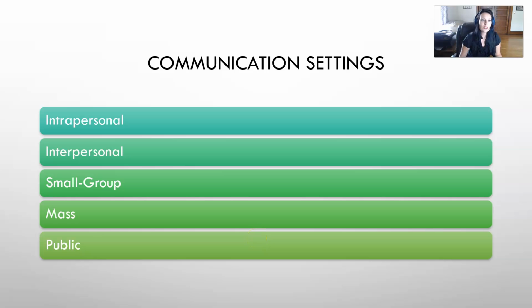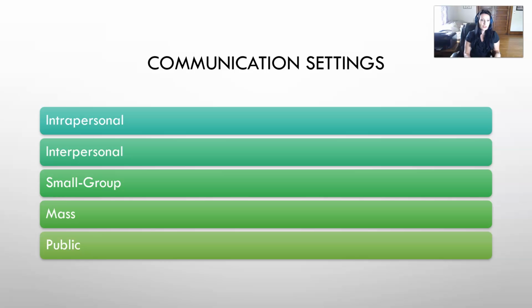Small group communication, this is communication in small groups. This could be a work group, this could be a student group, any type of thing where you have generally more than 3 people. 3 to 12 is generally the accepted rule of thumb for a small group. We will have small group communication if you're in one of my classes. Mass communication is when communication goes out to hundreds of thousands of people. This is something like the internet, advertising, billboards, TV, commercials, film, anything that reaches out to masses of people.